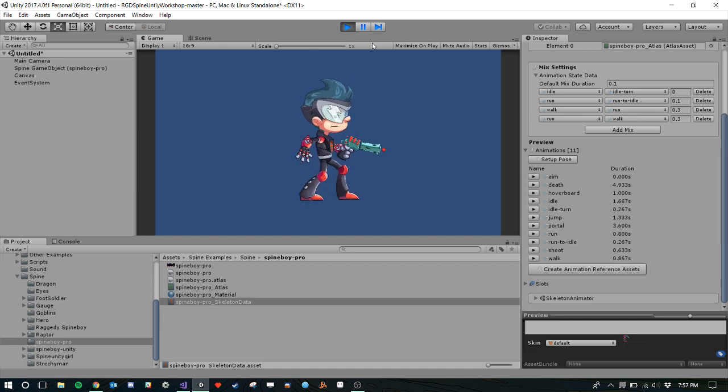It's a little hard to see here, but going from the idle to the walk animation, it's immediately jumping to the first frame of the walk animation. You can see his back foot is just jumping forward. Jumping into idle doesn't really look natural. You can see that forward foot is just snapping up to where it needs to be for the idle animation.